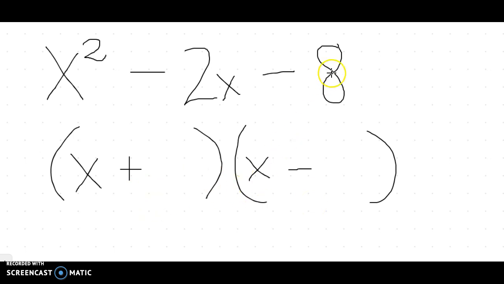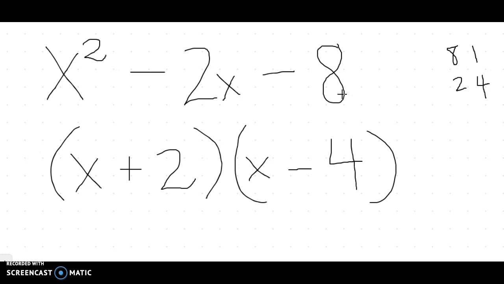So think about my different options here. What integers are factors of 8, right? That's pretty much what I'm looking at. So 8 and 1 have a difference of 7. 2 and 4, there's a difference there of 2 units. And that's what I'm looking for. I'm looking for that difference of 2 units. But this is -2. So that means I have to have this -4 and +2, because positive 2x and -4x will give me -2 here. And then positive 2 times -4 gives me -8.